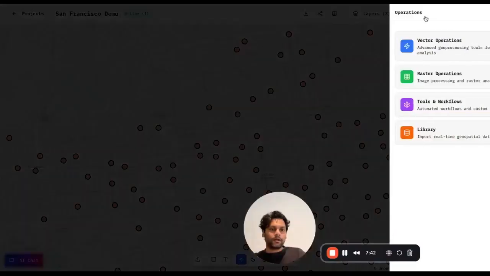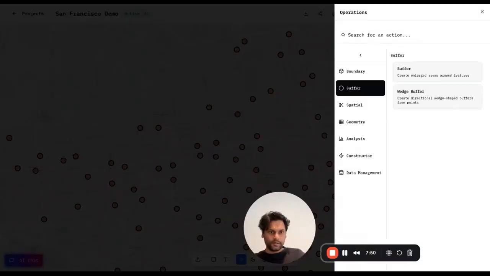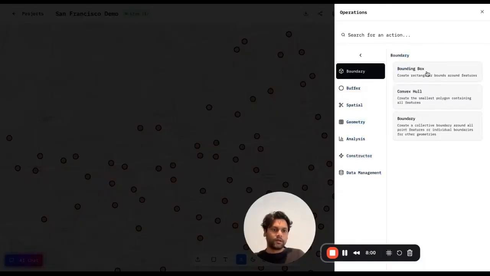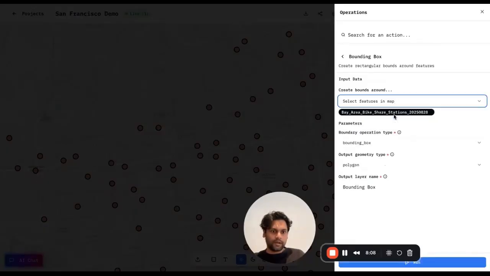And if I want to run any kind of analysis on here, we have some pre-built prompts in these tools. So I'm just going to, let's say, do another buffer in this one. Sorry, let's just go for boundary. Let's see. So I want to draw a bounding box around these locations. So I'm just going to select area bike stations, bounding boxes.